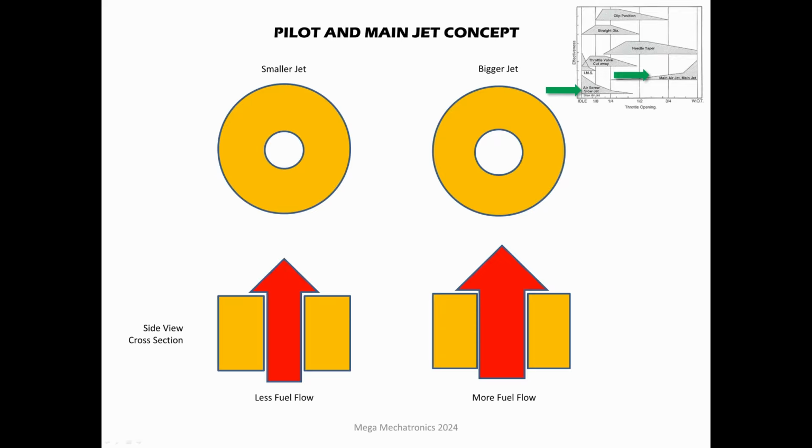I hope that's obvious. So remember I was talking about the funnels? This is what I'm showing. This is the exact point of why I pulled out some funnels of different sizes. Use your imagination here. Smaller hole is going to be less fuel flow. Larger hole is going to be more fuel flow. The smaller hole has less cross-sectional area. The larger hole has more cross-sectional area.